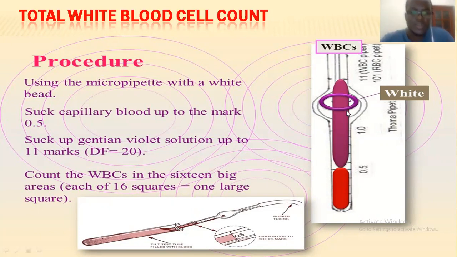So there are squares in which you're going to count white blood cells. Like I said, you consider the 4 major squares at the corners for white blood cells. These are different because inside them, they have 16 smaller squares. So when you're counting the white blood cells, you're counting in those squares. Since there are 16 in each, 16 multiplied by 4 gives you about 64 smaller squares where you're going to count the white blood cells. So this is what I mean.